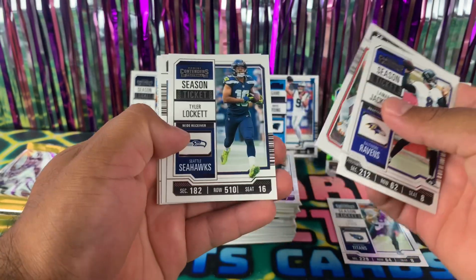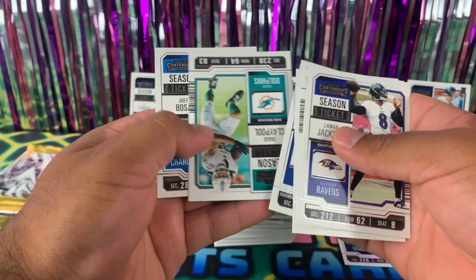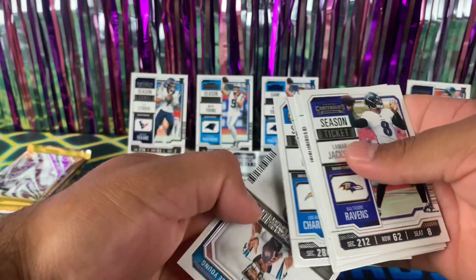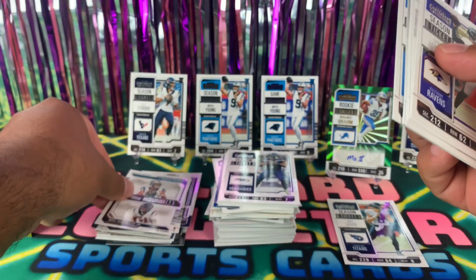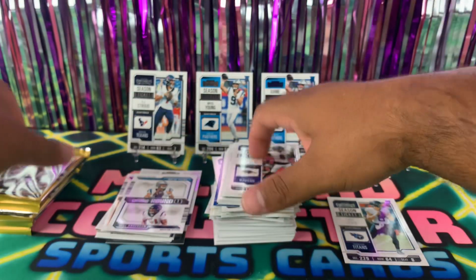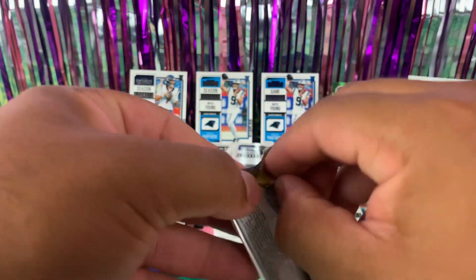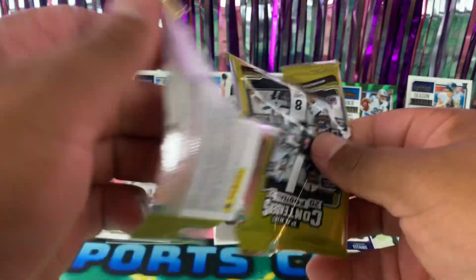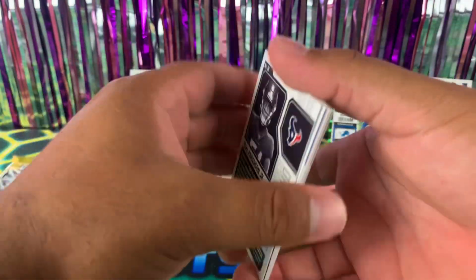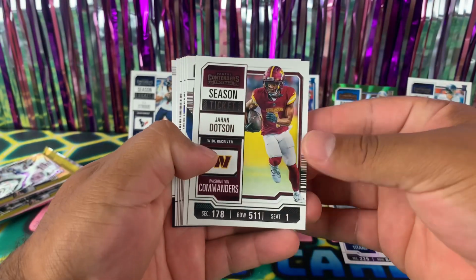Lamar Jackson, Tyler Lockett, Hutchinson. There's a Daniel Jones, Claypool, Joey Bosa. And we got Bryce Young, Will Anderson, duo. We got 5 rookie quarterbacks. All of them top quarterbacks. One of them being numbered. And then we got one autograph. And we still got 3 more packs.